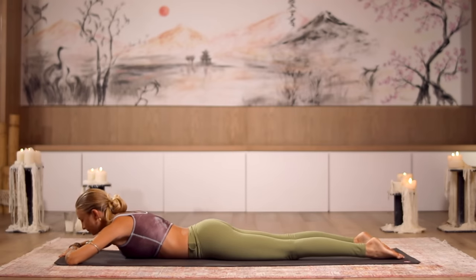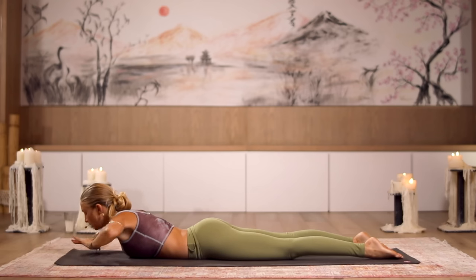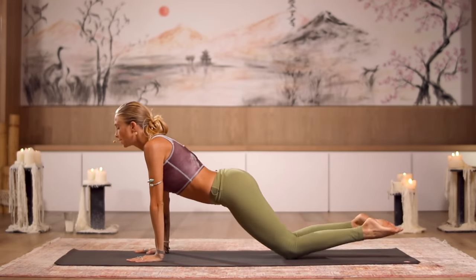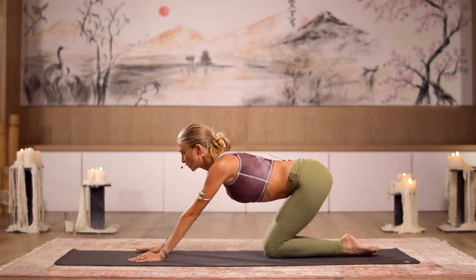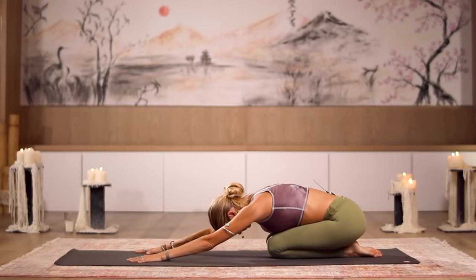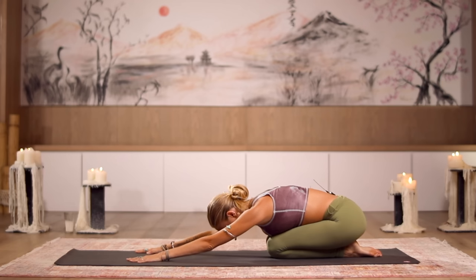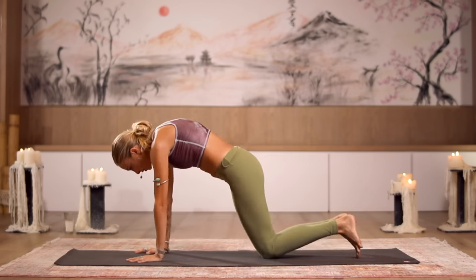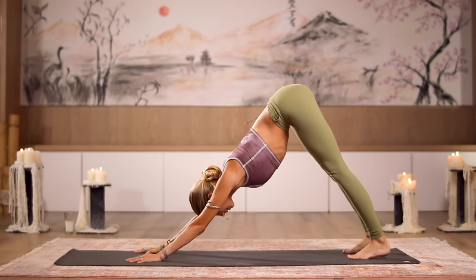Take an inhale and exhale. Release your hands. Push and press your way up to your knees. And let's just do a quick little counter pose into child's pose, rounding up through the spine. Deep breath in. Exhale out. Slowly rounding over to all fours position. Tuck your toes, push back, downward facing dog.